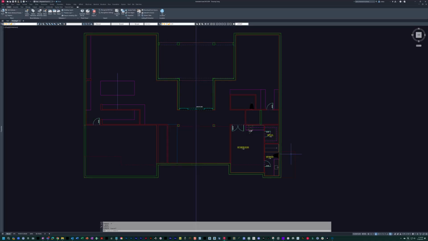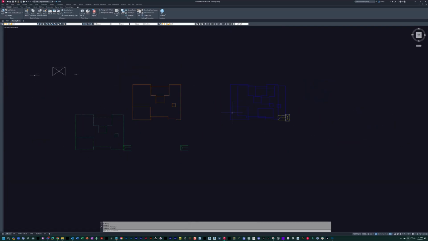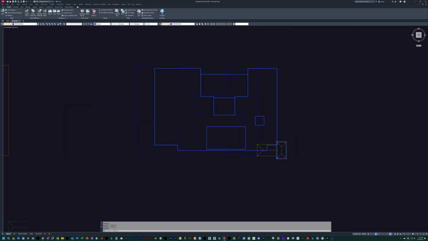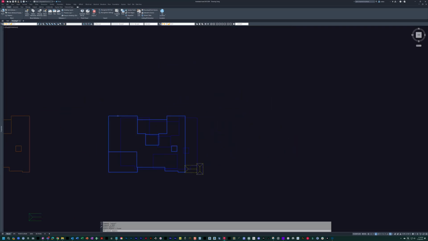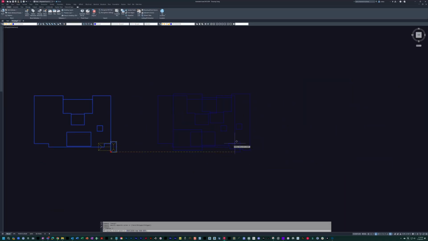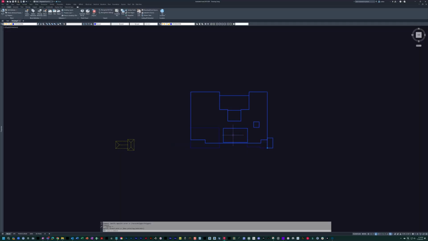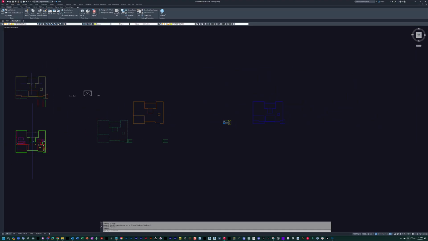I'll just show this real quick. The reason why I didn't delete this just yet, and I'm going to show this over here. So this is, make sure that these two just are aligned properly. So you see this is my ground floor, this is my second floor, and these are just roofs. And I'm not going to draw roofs right now, but it's the same idea that these are blocks so that I can block out my roofs and they can be on multiple positions and adjust as needed.